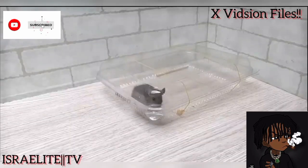And there y'all have it, man. The simplest mousetrap that could ever be made. Very, very simple.